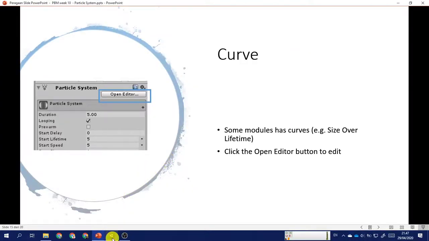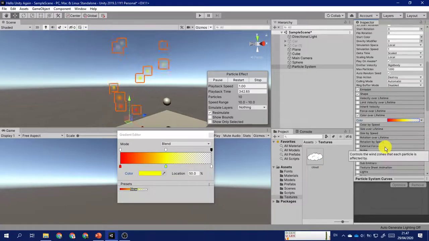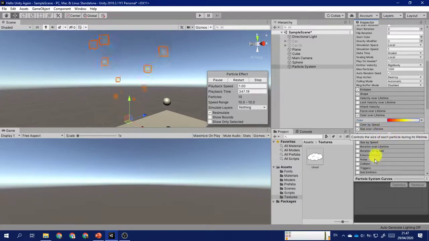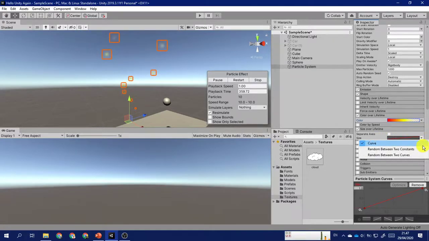For some modules, say size over lifetime, the settings are represented as a curve. As you can see here, I have a predefined curve, or I can say random between two constants or random between two curves. The default setting is the curve.